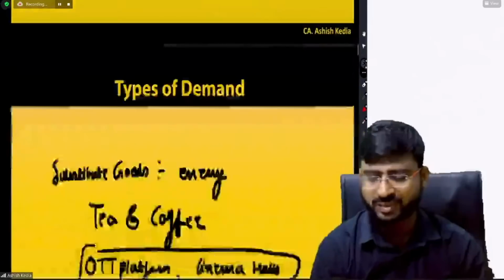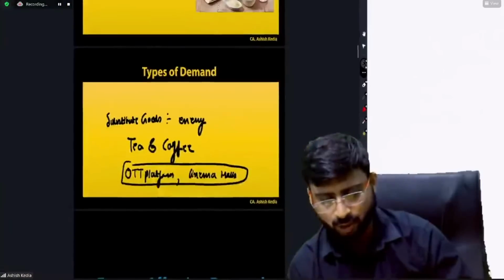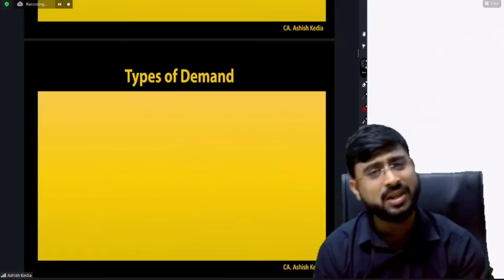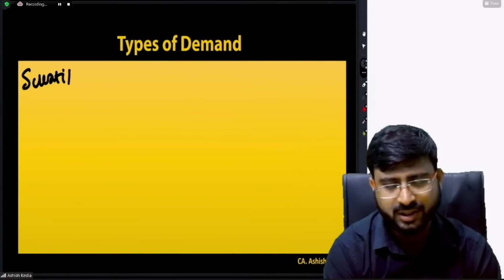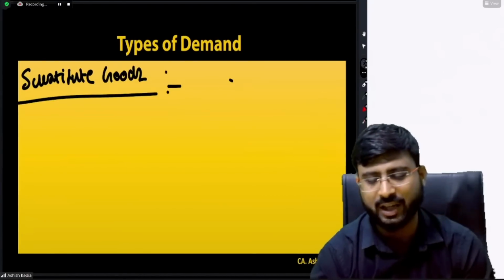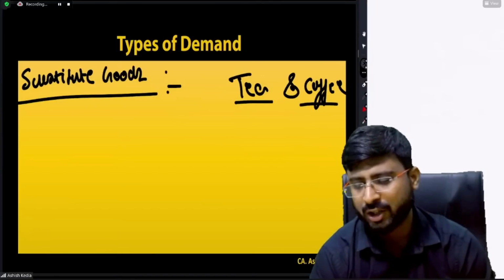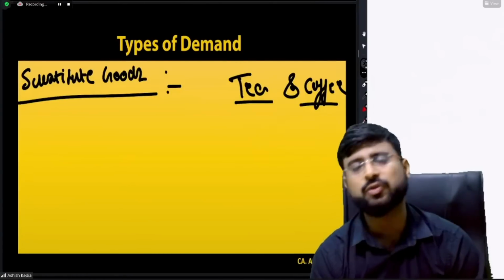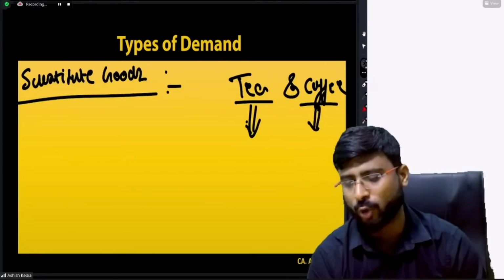Right. So this is what we call composite demand. Now, everyone, there is also another nature of goods, not demand, but nature of goods, which are called substitute goods. Substitute goods are like enemies of one another, somehow. You can say tea and coffee. If you go to a cafe or a restaurant, more often than not you will not see a person ordering both tea and coffee for themselves. They often ask, what do you want to have? Tea or coffee?